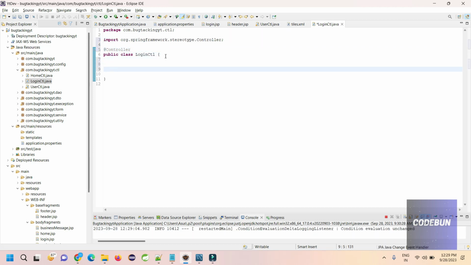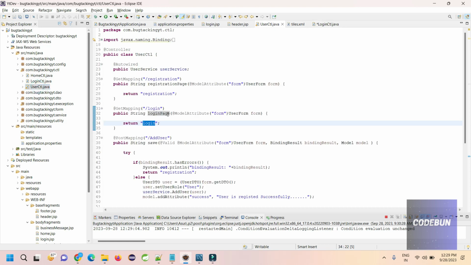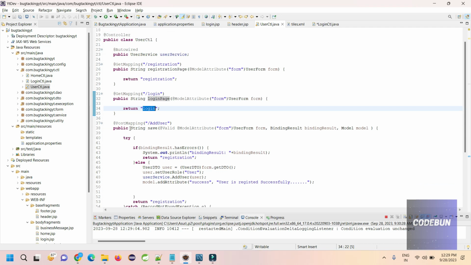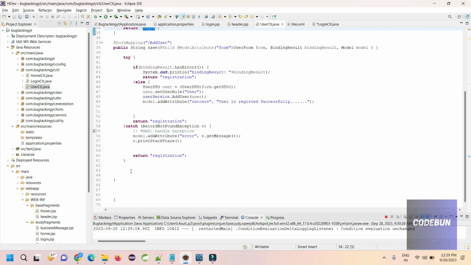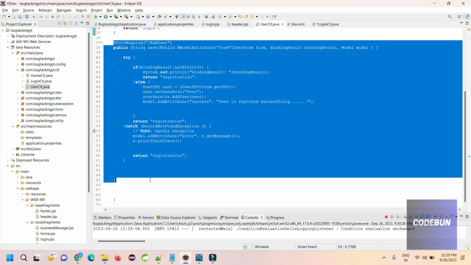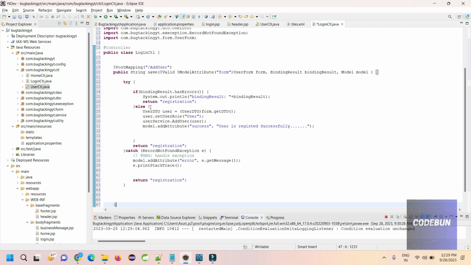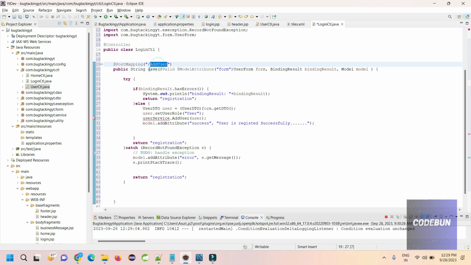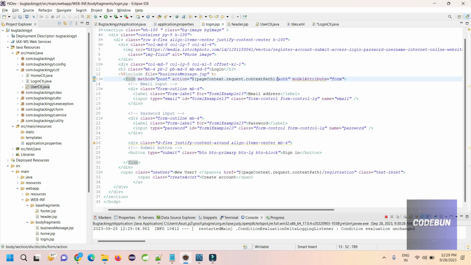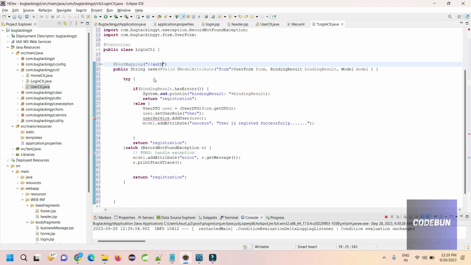Then let me quickly copy one controller format. Yeah, we need this. Let's copy this one, and we will do some modifications, obviously. So in the login controller, the URL we are calling from the login page is auth. So I'm just going to copy it, go to the login controller, and paste it here. So now if the user calls it, it will redirect to this page.